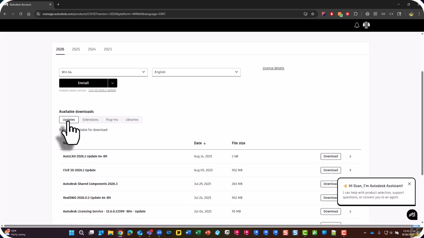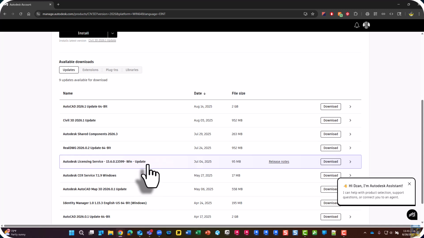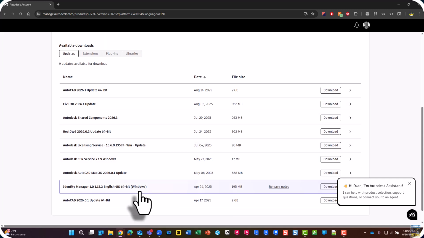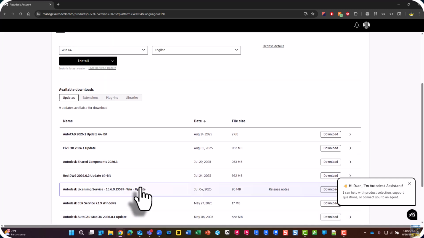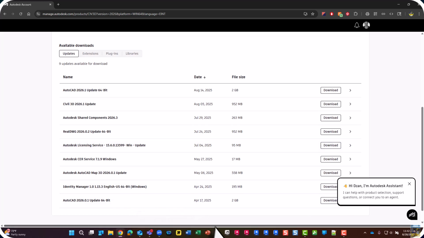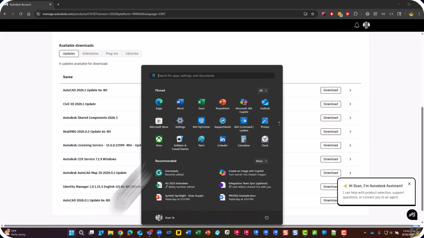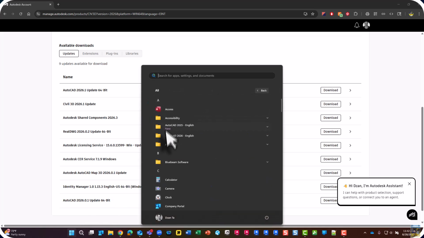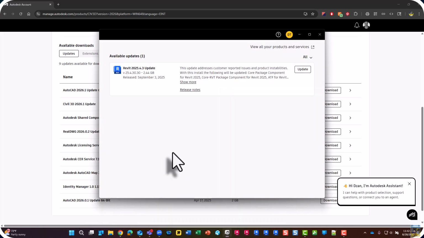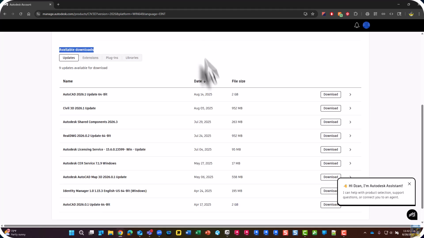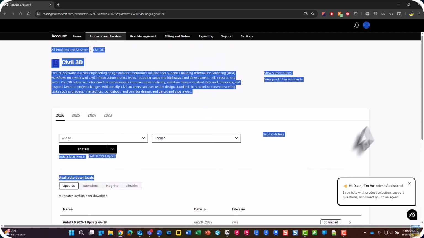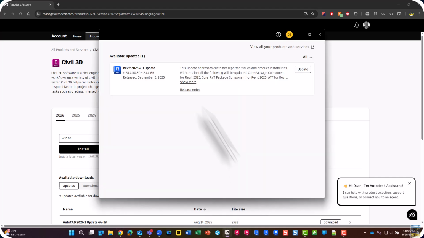So depending on what you're looking for, you may have to go to the updates section and see all the different updates that are available for that specific application and that version. You can also use Autodesk Access, which I have down here in my status toolbar, or you can go to Start, All, go to Autodesk, and use Autodesk Access, which is an application that will find any Autodesk-based software that you have on your computer, and it will find any updates that it needs, and you can click update to install the update.